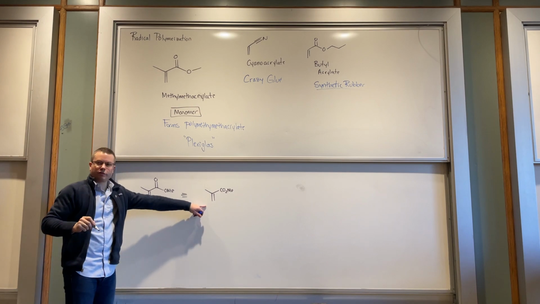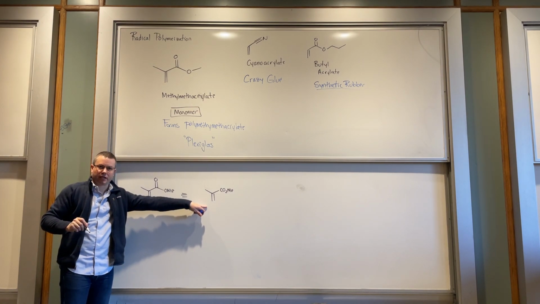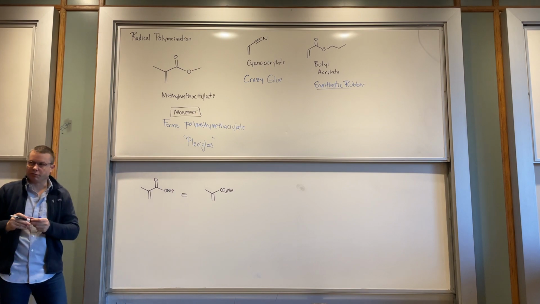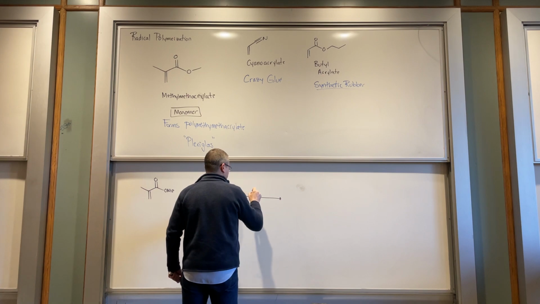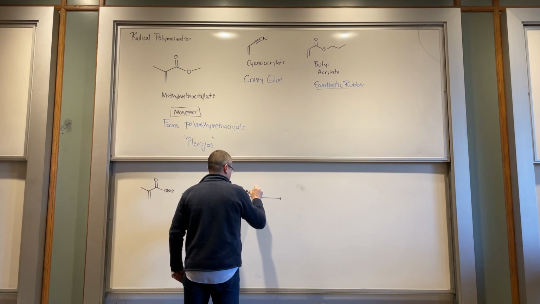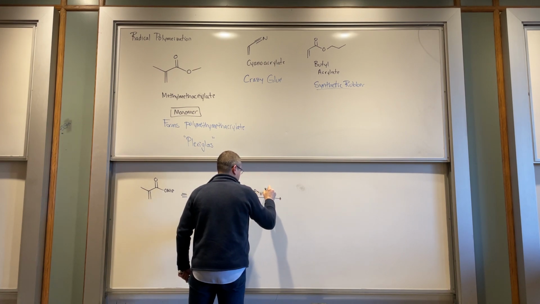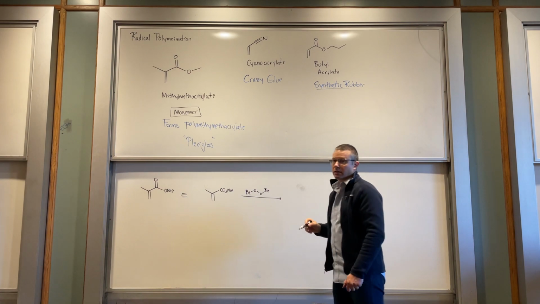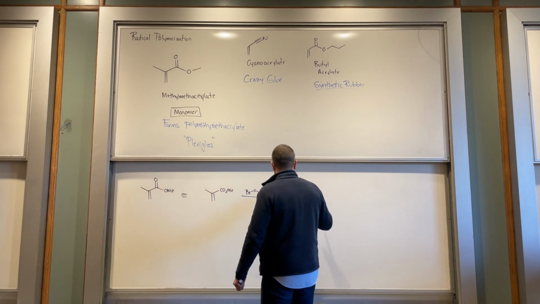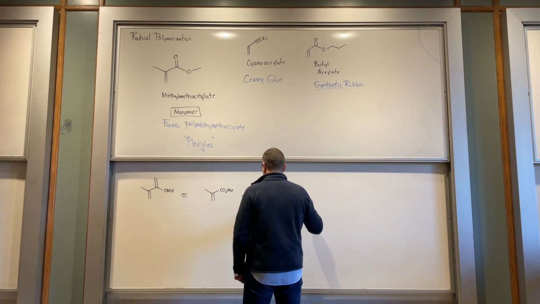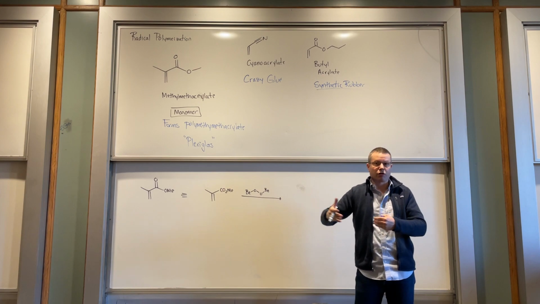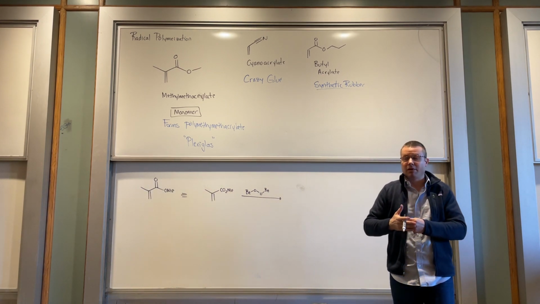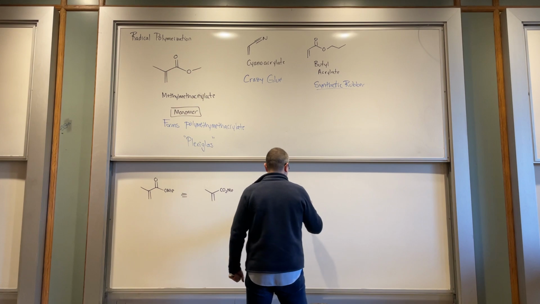So we could abbreviate the structure of polymethyl methacrylate like this, just abbreviating the ester as CO2. It's going to be easier when we draw out the structure. If we take this and add a radical initiator like benzoyl peroxide, that benzoyl peroxide is going to be able to form a polymer of this monomer. So we're going to string together a bunch of those methyl methacrylate monomers into a polymeric form.